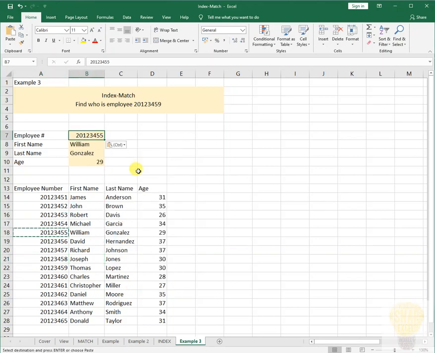All right, let's try to change it manually. Let's do that. So we changed the lookup value to 0123455. It gave us William Gonzalez, age 29. All right, we're able to do that using VLOOKUP, right? We use a lookup and then your column references, and you manually type in the row reference, right? But the advantage of using the index match is actually greater than the VLOOKUP or HLOOKUP, because it will automatically assign the references, right?